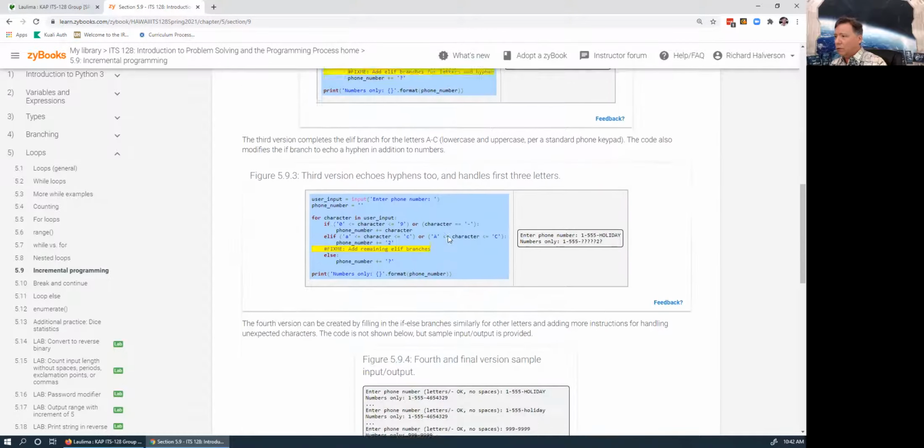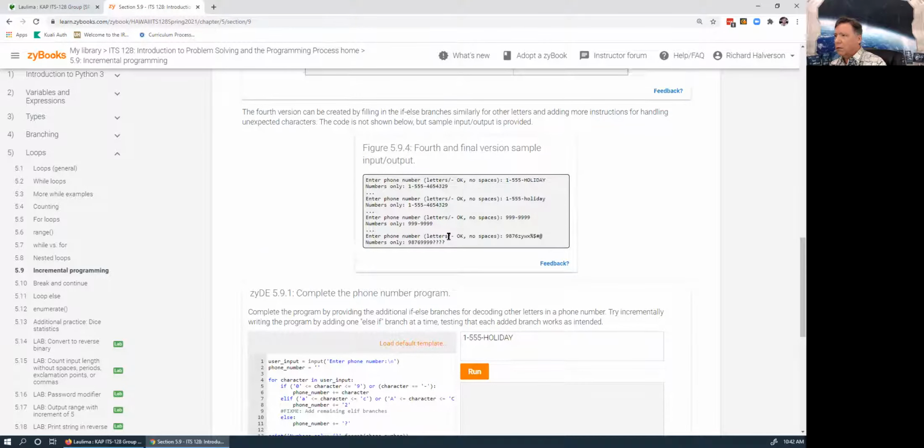See when it all works. When it all works, you enter in the number like that, and it outputs exactly what the numbers are, where H is actually a 4, and O is actually a 6, and so on.